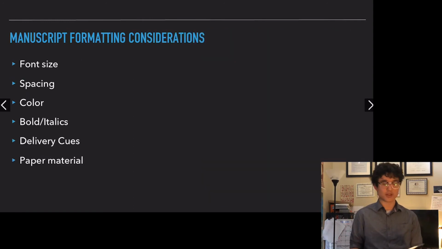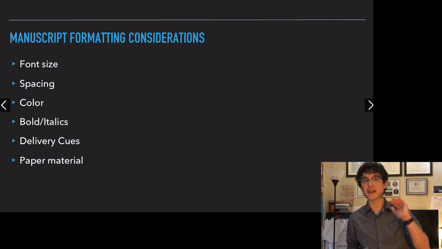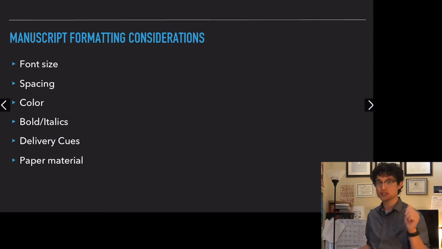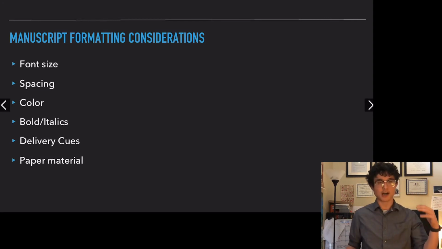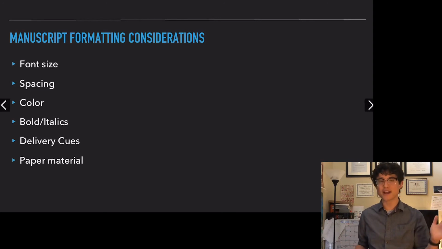The next thing that I really want to focus on is the manuscript document itself, the physical piece of paper that you're going to have. This might seem silly, but I think it is worth at least pointing out that even simple things like font size, spacing, color, and using different formatting to mark different sections can be really helpful.